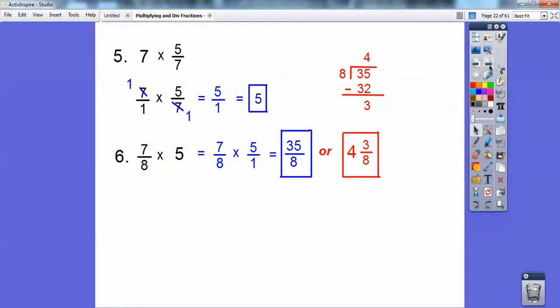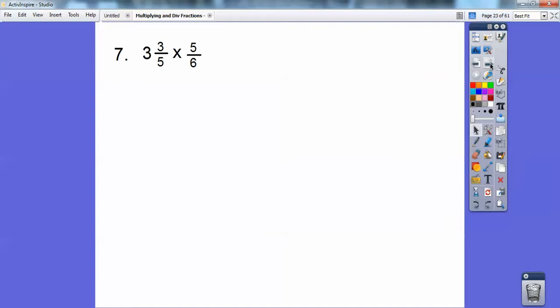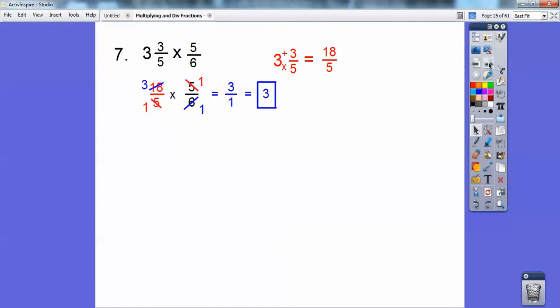All right. Okay, I got lots more, you guys. Okay, this one here, you got a mixed number times a fraction here, so you got to change that mixed number to an improper fraction. Remember, when you're changing it to an improper fraction, you do the denominator times the big number. 3 times 5 is 15, and then add the top number. So 15 plus 3 is 18, so this becomes 18/5. Okay, so then this becomes 18/5 times 5/6, and then I can go ahead and cancel these 5s, and then 6 goes into 18 3 times, so it cancels out, and it comes out to be 3. Okay, easy, huh?